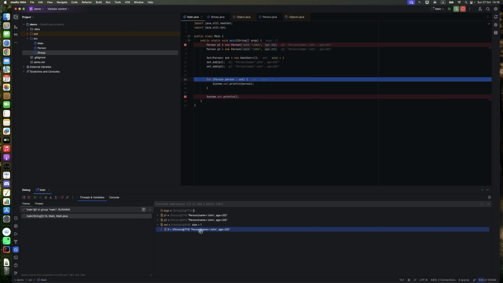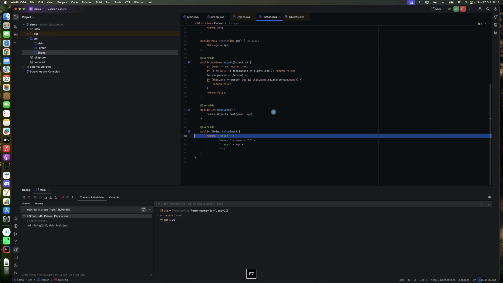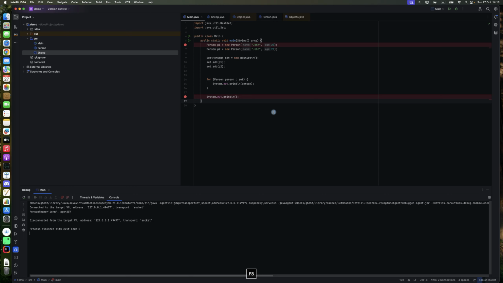And in the hash set, we got only one of them added. We have added the first one. Here you can see the person 1, the person 2 was not added. So we have one entry in it. Okay, you can see person John age 20.